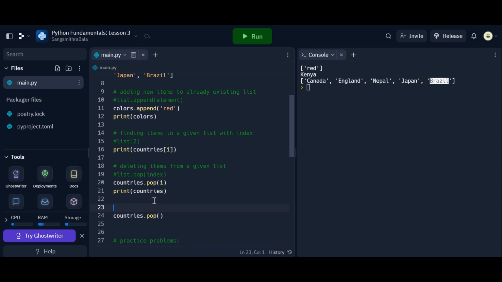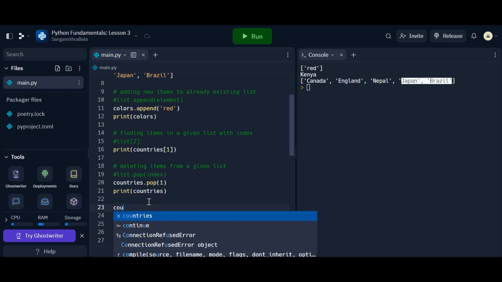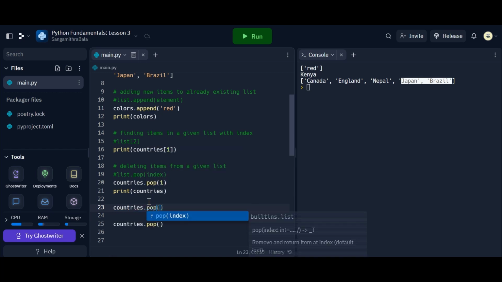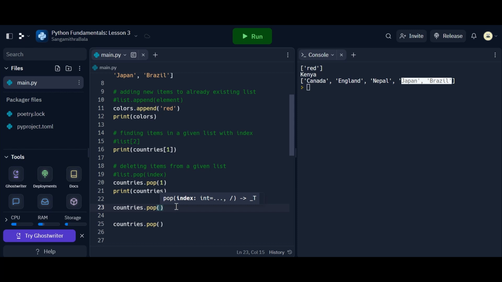But let's say we want to remove the third last item or the second last item from the list and you don't know the index properly, we can use negative indices. So for example, I would say pop, and if it's the second item from the last, it would be -2.